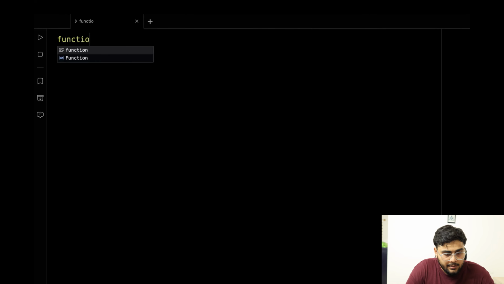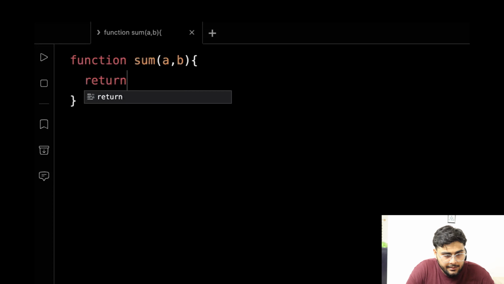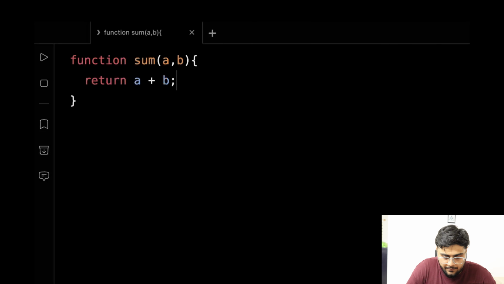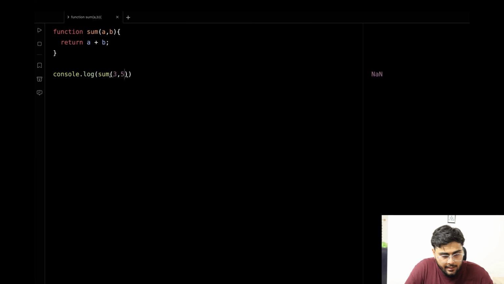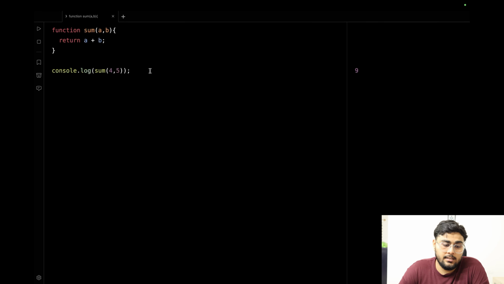So we can create a function quickly, sum, and let's take arguments a comma b, right? It's just going to return a plus b. That's it. And let's call this method and console.log sum. We can provide 3 and 5, and that's the magic, right? It gives us output as 8. So even if I run multiple times, it will always give the output as 8. Only when we change the argument is it going to change the output. That's very simple, right? Correct.